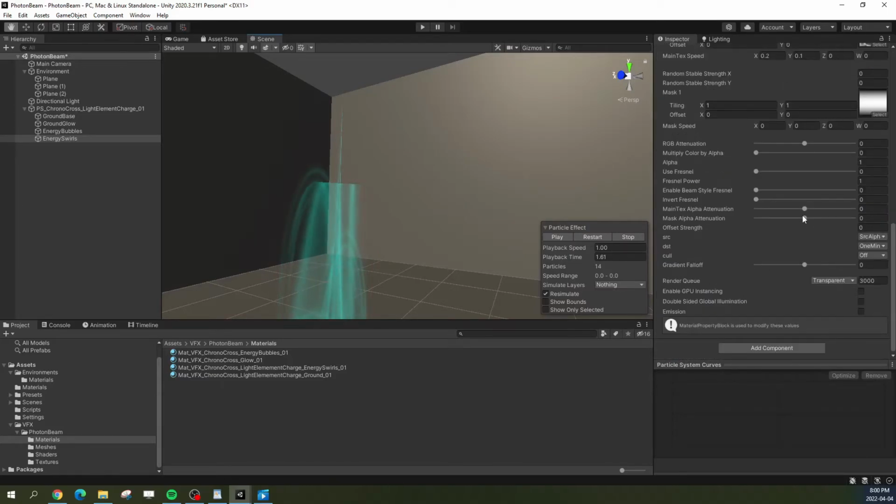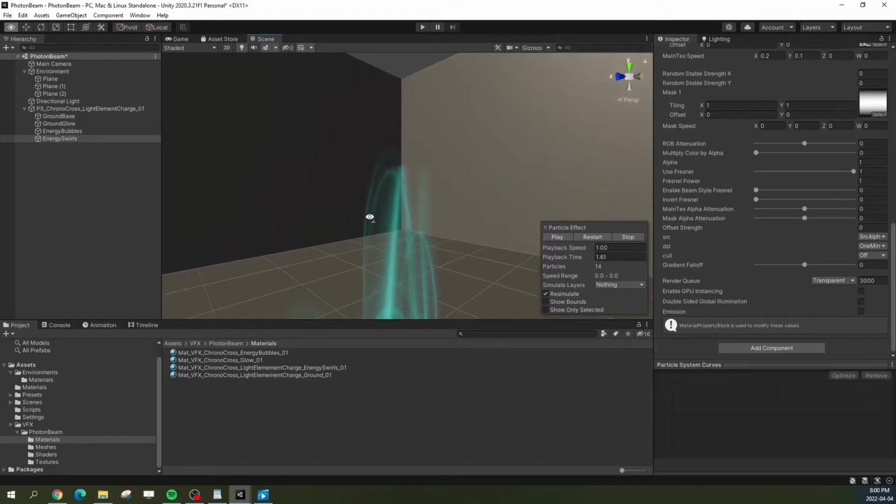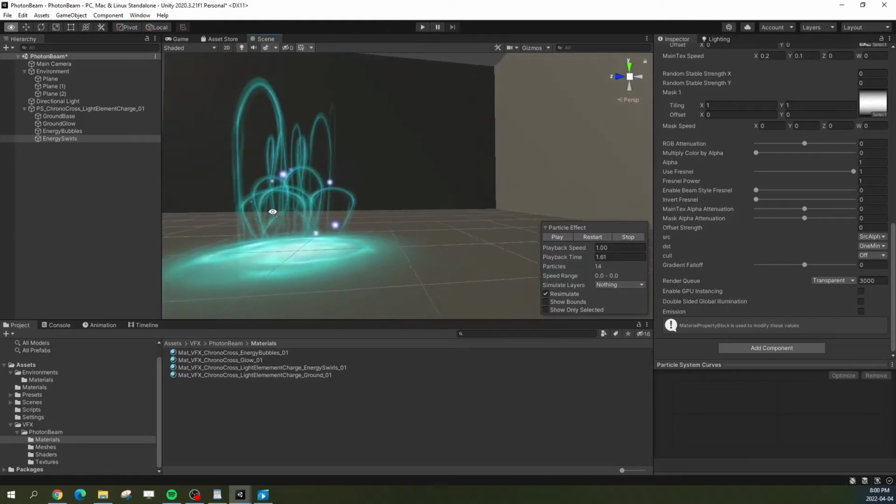What a Fresnel effect does, or maybe it's called Fresnel, I'm not sure. My teacher used to call it Fresnel. What it does is that the more that geometry is perpendicular to your view, the more transparent it becomes. So when I enable Fresnel and I put it to 1, as you can see, that little dirty edge just disappears. It makes the whole effect look much more smooth.